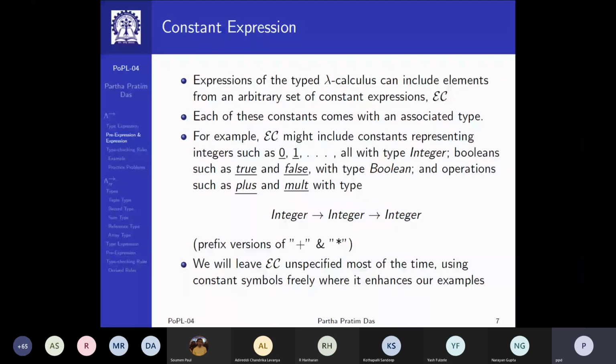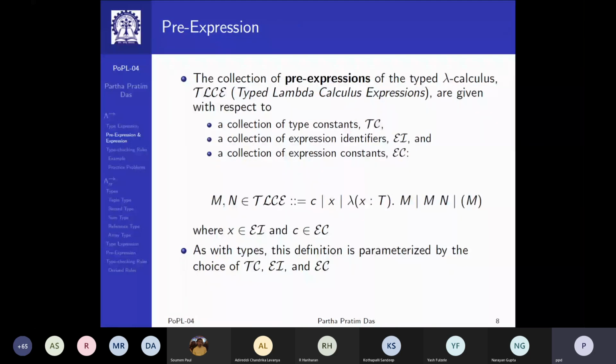Based on that, I am on slide 8. We have defined the pre-expressions of typed lambda calculus, which are the same builders as the lambda expressions we have seen earlier.